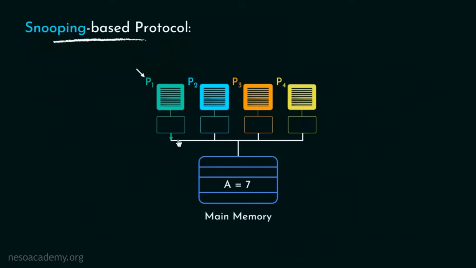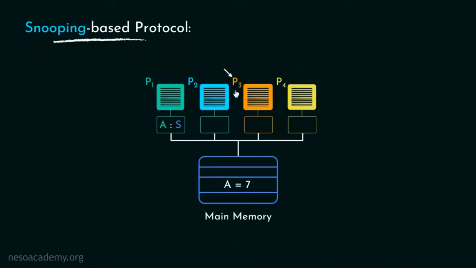Now this request is a broadcast request. That means all the other caches will be able to read and understand it because their cache controllers are snooping on the shared bus at all times. Since none of the caches have the variable a in them, therefore, they will simply ignore the request, and finally a will be provided by the main memory itself through the shared bus to the P1's cache. Now once P1 has it, in its cache controller, the coherence information for that particular line which has a, the state will be specified as shared.